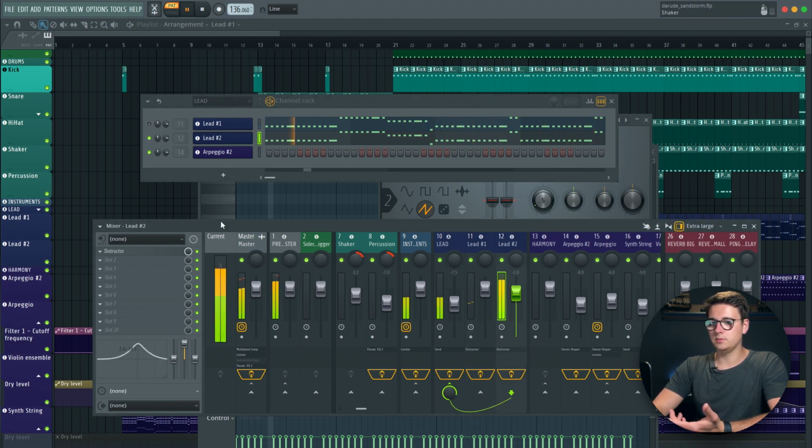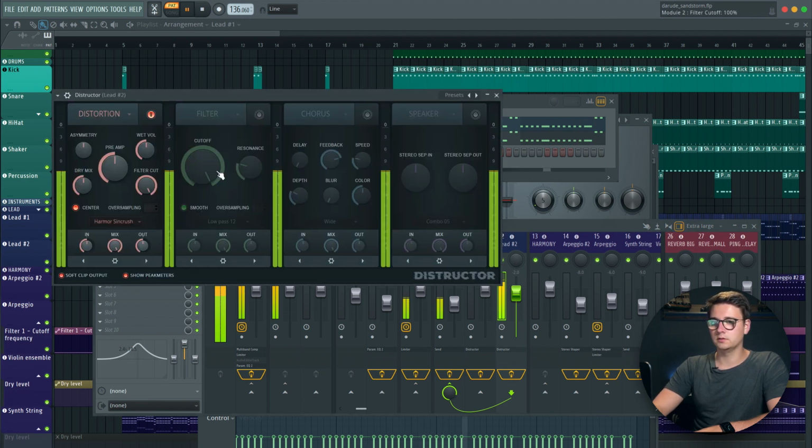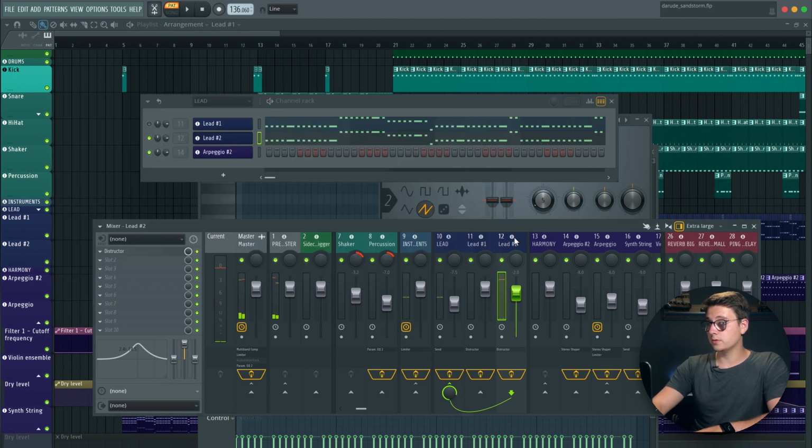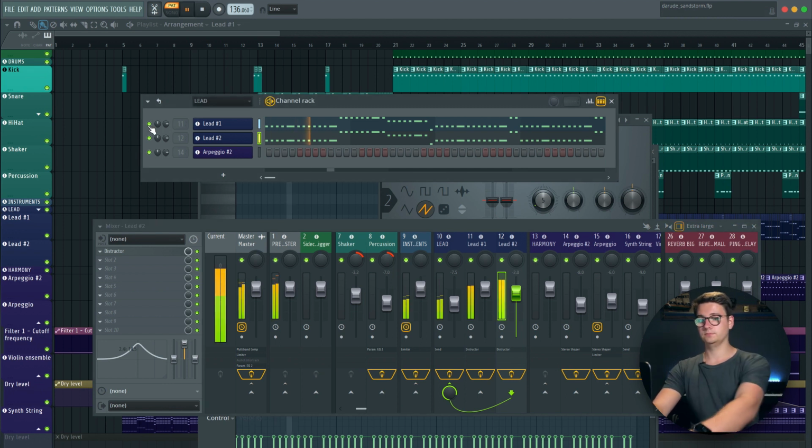And the same here as well with the lower part of the lead, but I boosted the mid to high frequencies even more, and it also has the distortion on it. And they both go into this ping pong delay that you can hear pretty heavily.